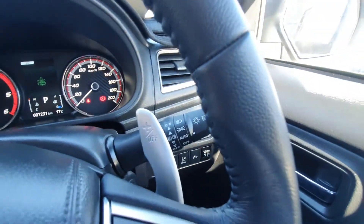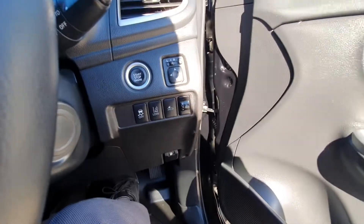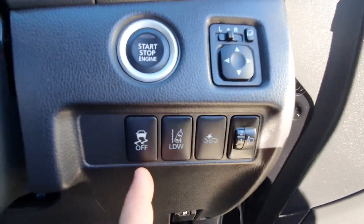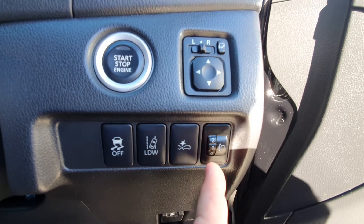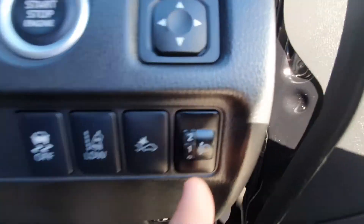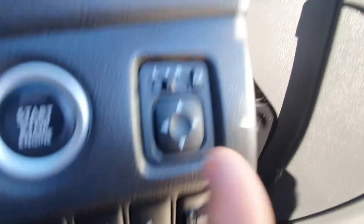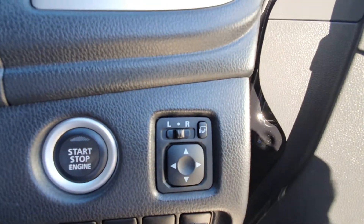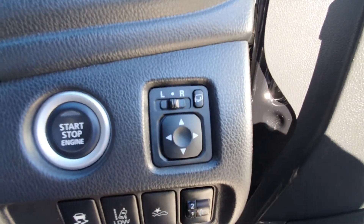Regular stalk for the headlights. These buttons are for turning the traction control off. This is lane departure warning, and this is front collision warning. This is for the angle of the headlights in case you've got quite a load in the back and people are flashing you coming the other way — you can angle your headlights down. This one folds in the wing mirrors, and this other set adjusts the wing mirrors.